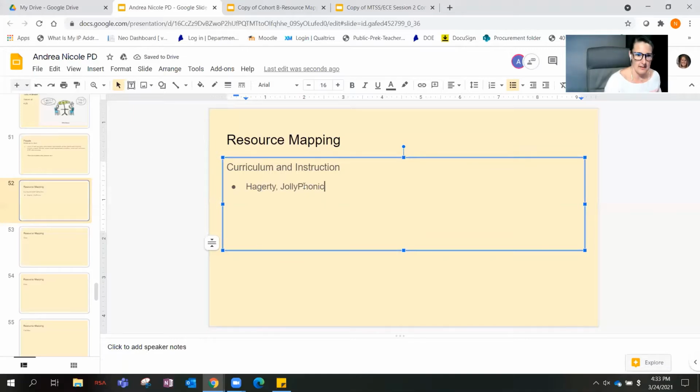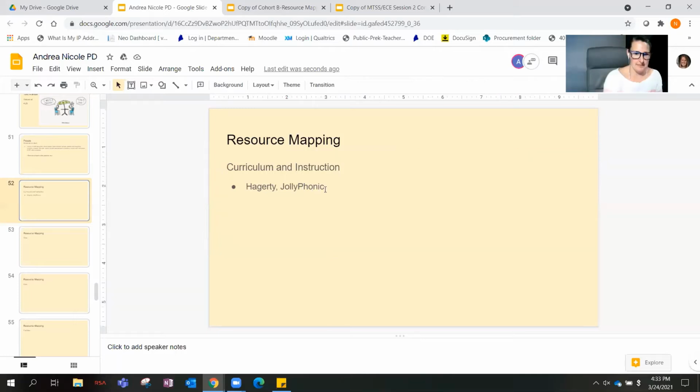I know that Jolly Phonics is two words, but my computer is not allowing me to provide a space there at the moment. So keep on keeping on and I'll type. Okay, hopefully it'll catch up. We have Second Step, and Everyday Math. Others can help. Lucy Calkins was right out there.